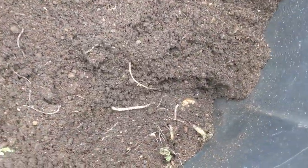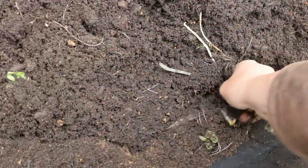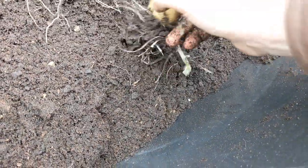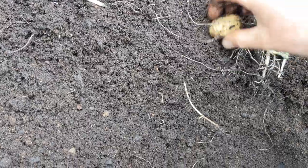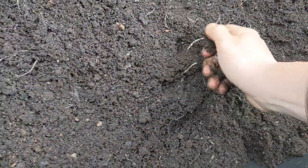Looks like there's more spuds in here — I might actually get a feed out of this drum. They're obviously sprouted — there's been a potato in here that's sprouted and we're getting results. Tony O'Neill did it with his compost pile at Simplified Gardening — he got something like 56 pounds of potatoes just from potato peelings that had gone into his compost pile and got loads of spuds out of it. I like spuds. Who doesn't? I've got a bit of a feed there for myself.